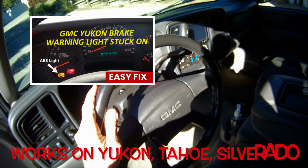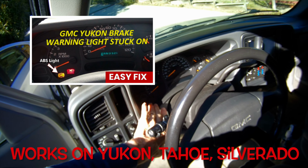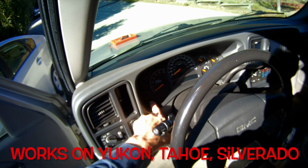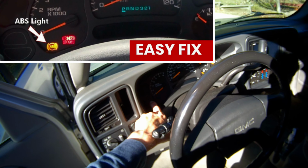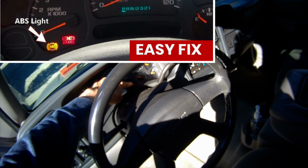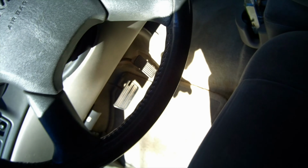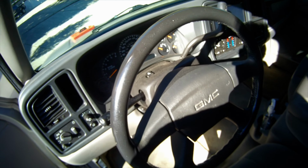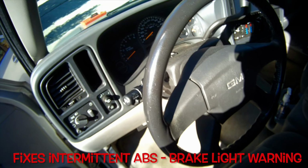Today we're here with the 2004 GMC Yukon, and we're getting the ABS brake light that comes on right here, as well as the red brake icon, and it also says service. Here it says service brake system. And if you get that and you're also noticing a mushy brake pedal, you need to get that into the dealership or to repair quickly, because that means that something's wrong with your brake system.